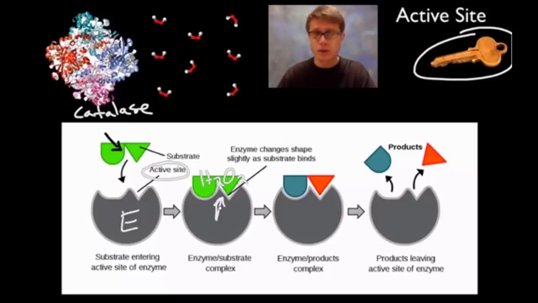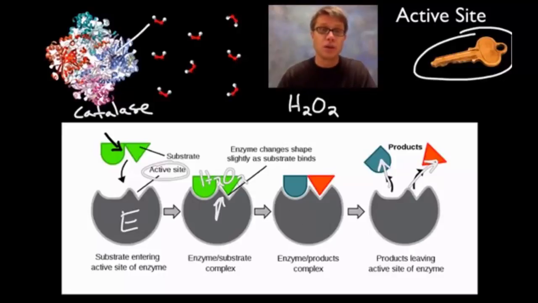Sometimes it'll change the pH, sometimes it'll put a mechanical tug on it, but basically what it's going to do is make it easier for those chemicals to spontaneously break apart. Now hydrogen peroxide by itself, H2O2, if you leave it in a bottle for millions and millions of years, if you come back, it's spontaneously going to break down into water and oxygen. But that's going to take years and years and years to do. And with an enzyme, it can happen in seconds.